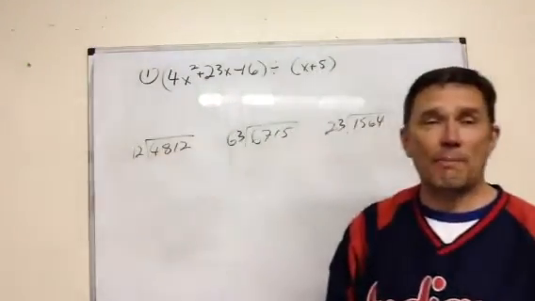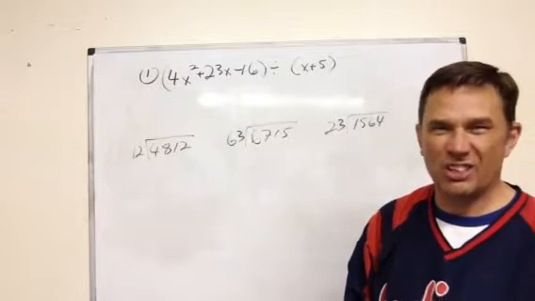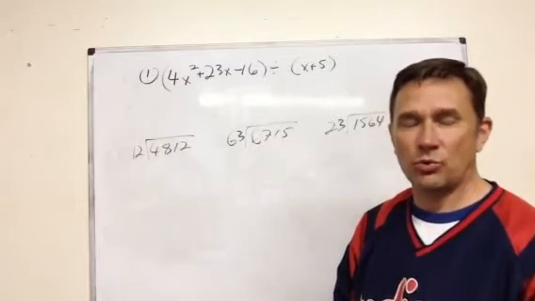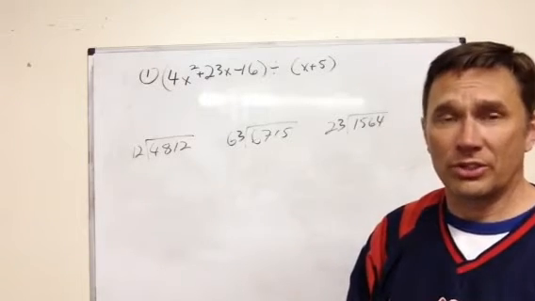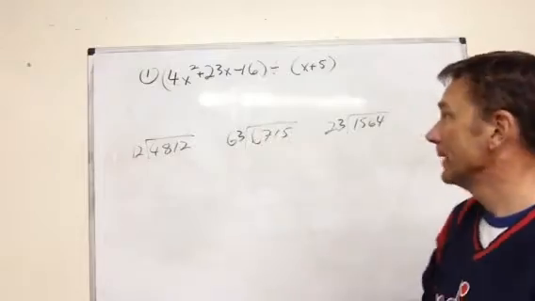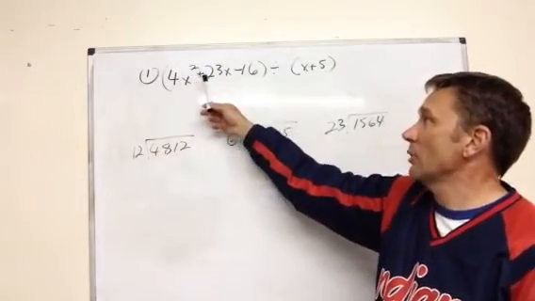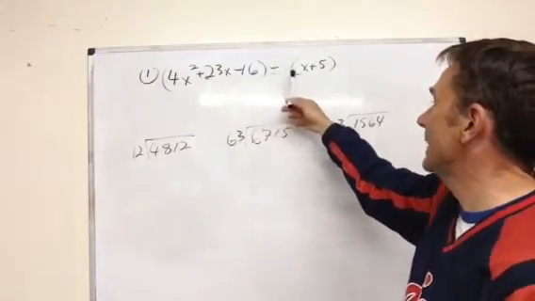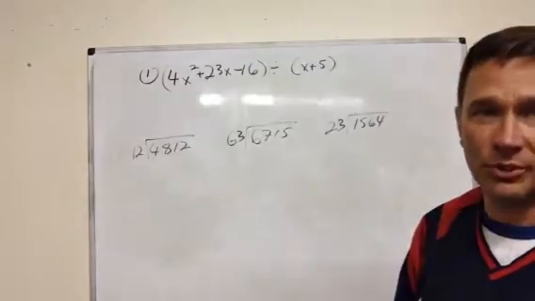Today we're going to talk about polynomial long division. I know for some people you hear the words long division and you just want to start screaming and running for the hills. Well, we're here to show you that it's not that bad. So we're going to start looking at problems that look like this: 4x squared plus 23x minus 16 divided by x plus 5. You're like, I don't know what to do there.